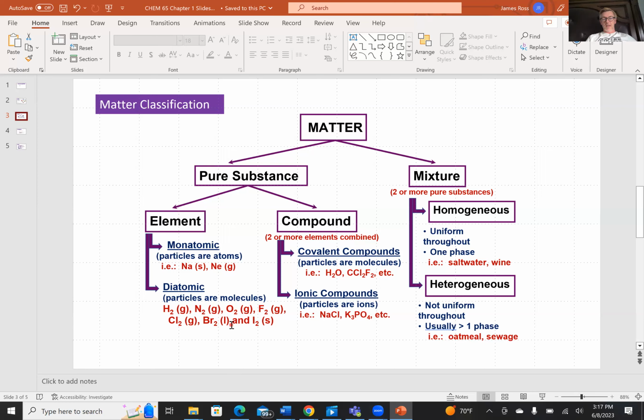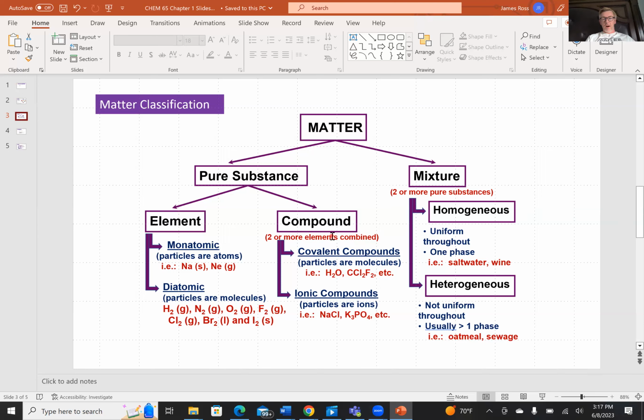Diatomics: some elements prefer to exist as diatomic molecules. Here are the 7 diatomic molecules, but there are others as well. For example, sulfur likes to hang around sometimes in a cluster of 8 sulfur atoms. So long as it is only sulfur, with multiple copies in clusters, that would still be considered elemental. Because if you were to fish your hand in and randomly grab a molecule out, 100% of the time it would be the same thing. So therefore it's pure.